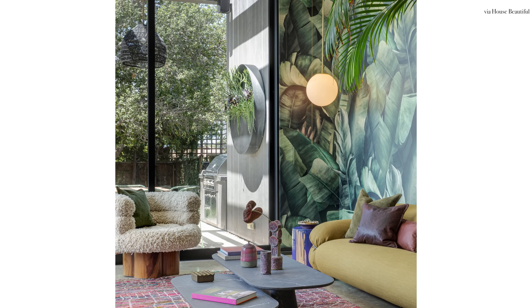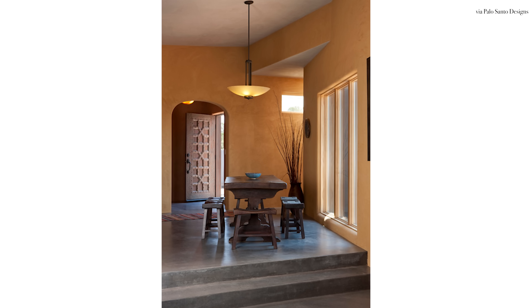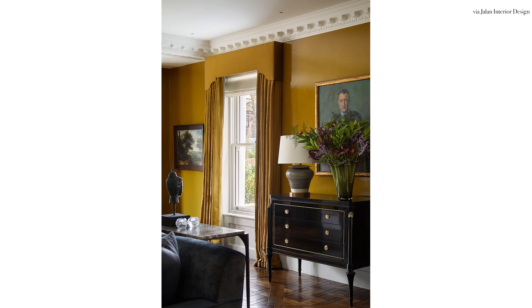Looking ahead, I predict that a whole lot of color is going to blend in with all of these warm neutrals we're loving right now. Murals are huge for 2024 as well as tiny wallpaper prints, and I predict green isn't going anywhere anytime soon. As for the next hot color, I'm thinking rich sunset hues — think ochre, amber, rusty cognac — as a natural evolution of warm neutrals in the coming years. This is the third episode of our new color series. Don't be afraid to make bold design moves with architectural features, vibrant color, print, and pattern. Let me know in the comments — do you currently have gray in your home that you're looking to update?